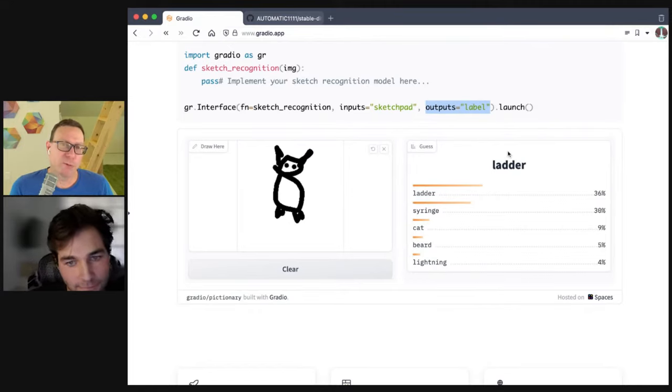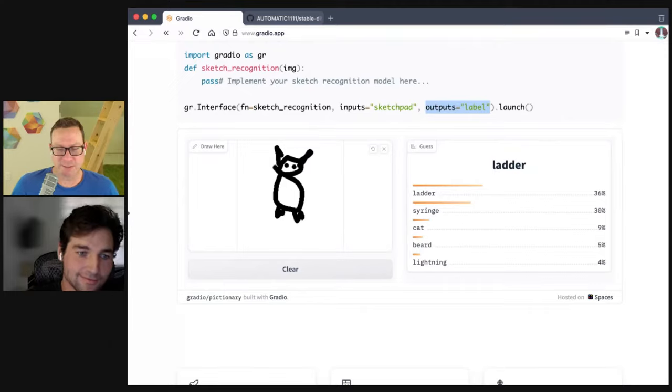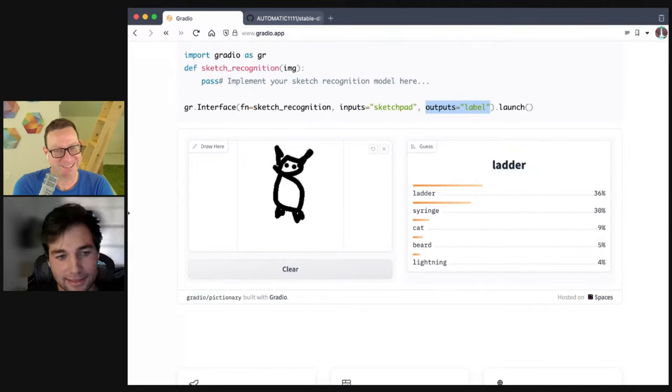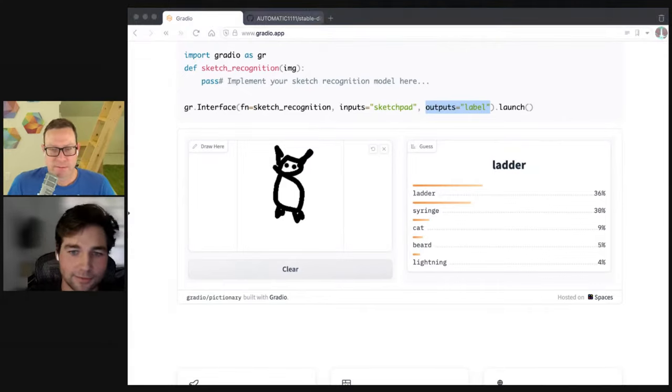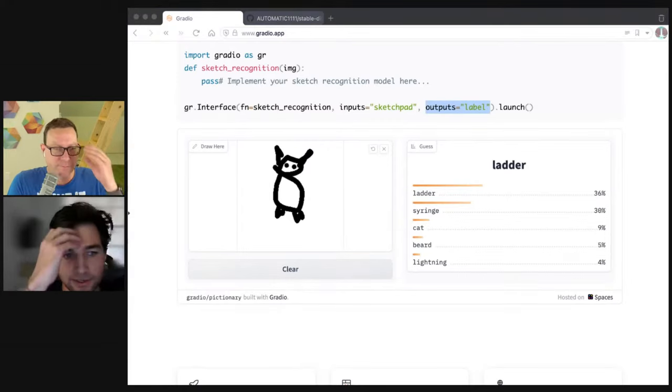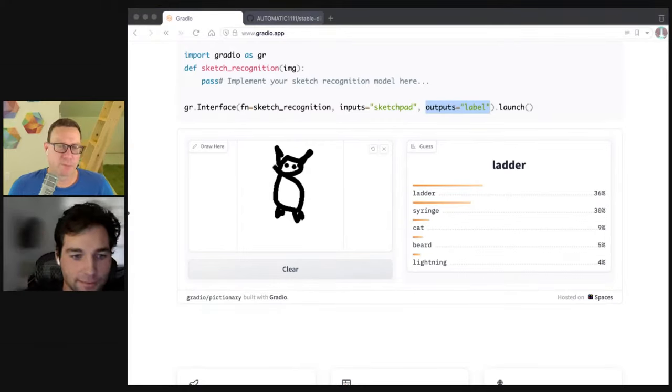Now, a lot of UIs, people might think a label is just a non-interactive piece of text. But here, there's more of a machine learning label, right? You've got a cool horizontal bar graph that has percentages and talks about its guesses. So it's like a machine learning labeled response report, not just a cat. Exactly. I think a machine learning person, when they see label, thinks of this. They don't think of the standard web label, like a text box, right? Yeah, like a label for type of thing in HTML.